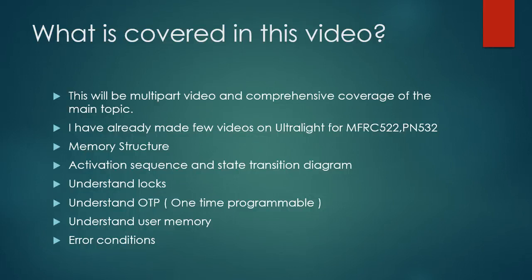I'm going to follow a certain order in this video. First, we are going to understand the memory structure of the Ultralight tags. Then we are going to see the activation sequence and the transition diagram. We are going to understand what locks are and what they are used for. And we are going to see what OTP is, also called one-time programmable, and the user memory. And we are going to see what to do when there are errors.